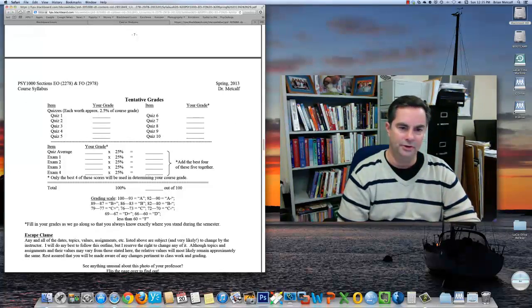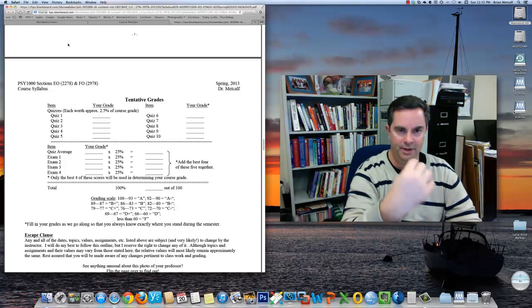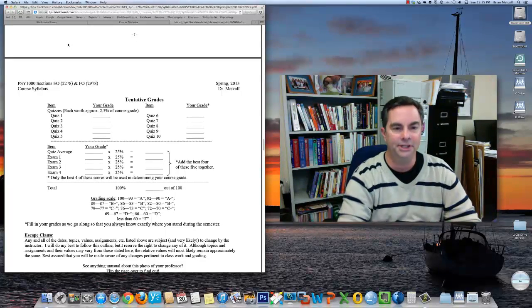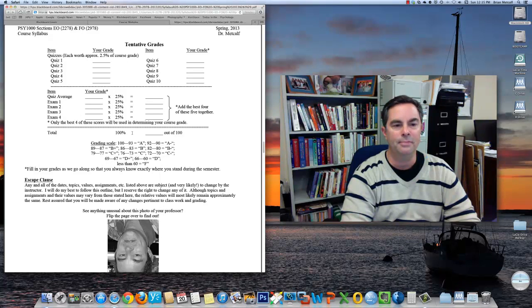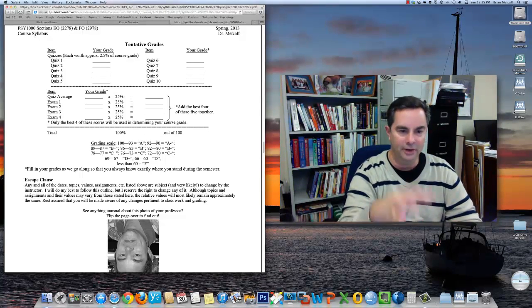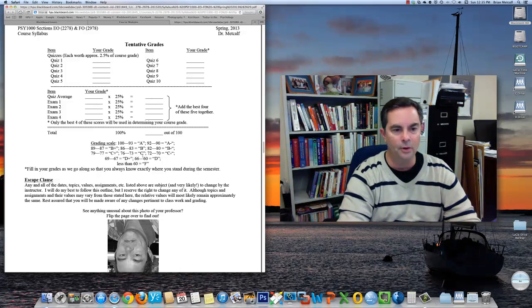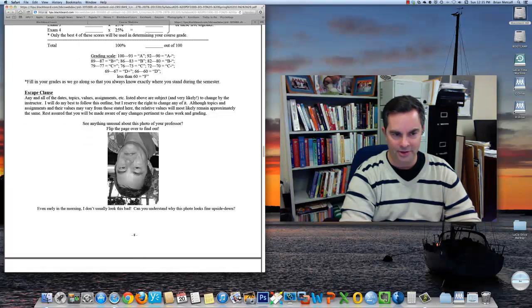The site will record your grade, so you perhaps don't need this as much, but here's a page on the syllabus where you could be entering in what you got on each item, and you can keep track of what your grade is along the way. I will be using the university's plus-minus system for grades as determined by this chart here. So your final course percentage will determine which letter grade you get, A minus, B plus, and so on. Okay. All of this is subject to possible change, and you will be made aware of any changes that might be occurring.